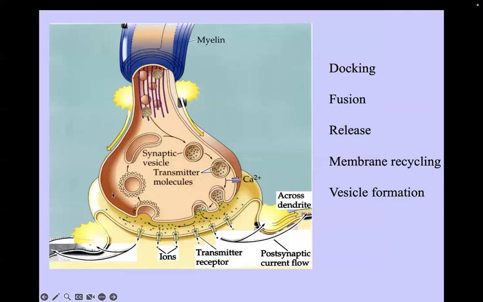So the vesicles fuse with the membrane. This mechanism is regulated by calcium, and a kinase is activated by calcium, such as calcium calmodulin dependent protein kinase type 2. And transmitter is released, and you can see the role of the calcium, the voltage gated calcium channel, and then the effect on the postsynaptic, which changes the voltage.